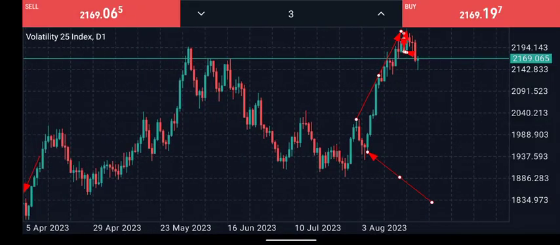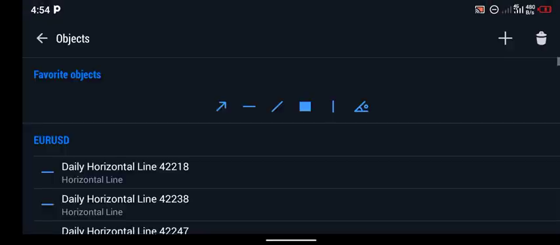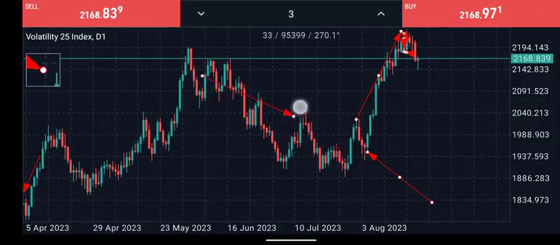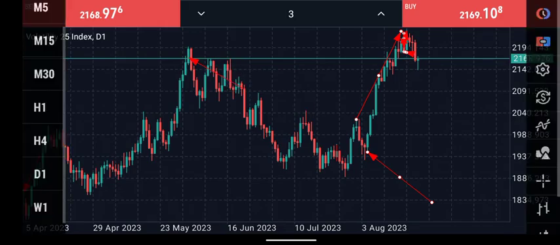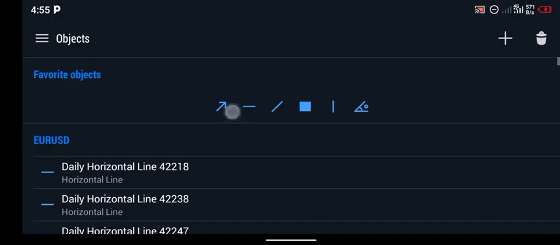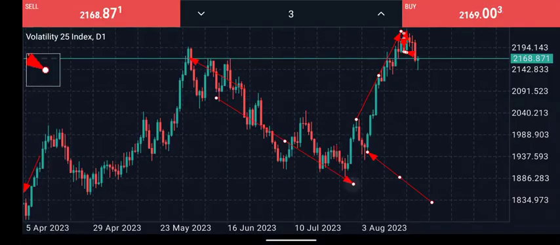You see it now. And I can still say this green candle here is another block. Why? Because this is the last green candle before a push to the downside. See? Before a push to the downside. So in the daily time frame, you can see we also found another block.